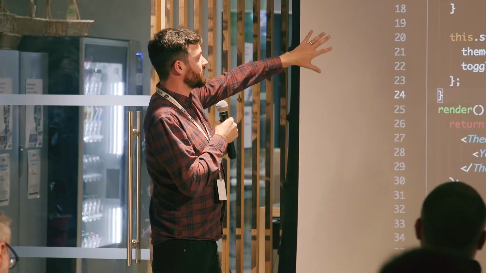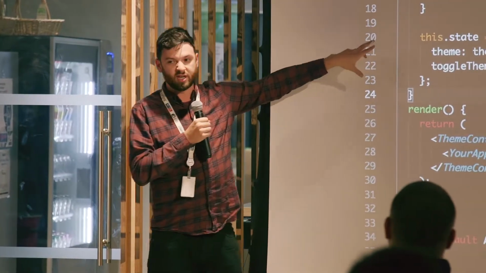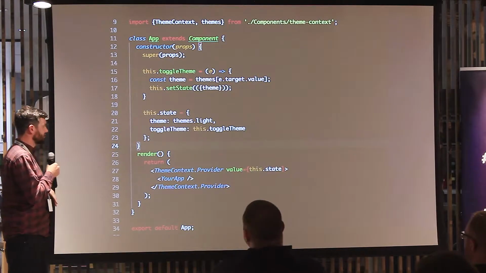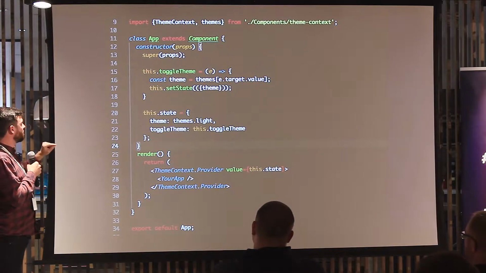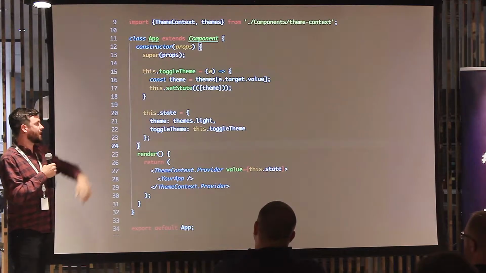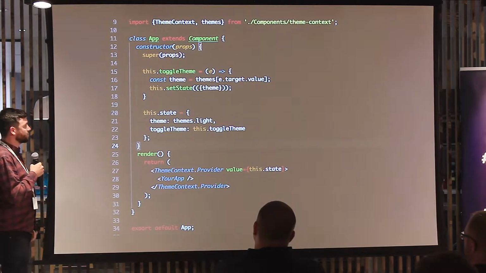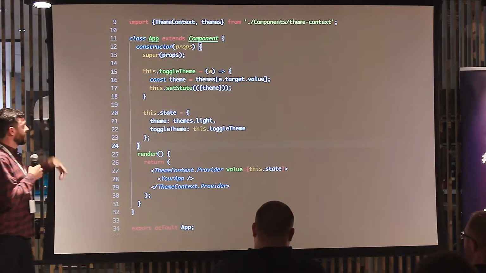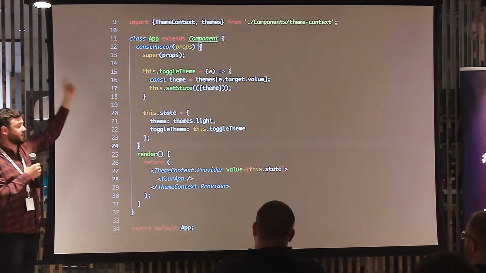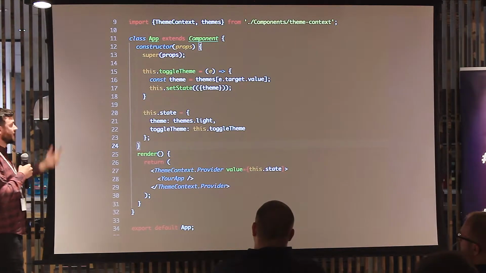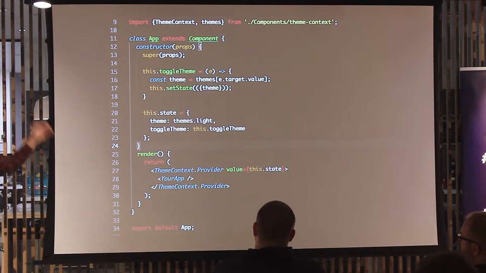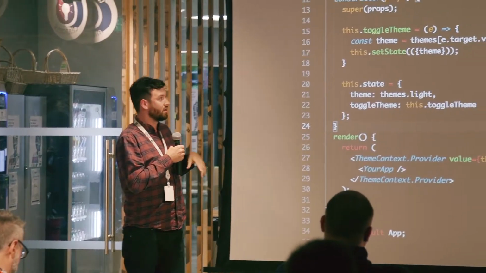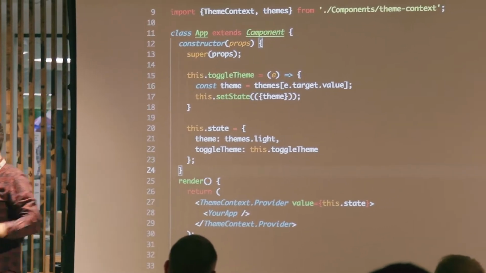I've also got a couple of things up here. So this is me just setting the initial state. Slightly confusingly, I'm setting the default to light here, even though I set it as dark earlier. Shouldn't have done that. And then I've created a function, and this is how I change the theme. It's a function that receives an event. Then it takes the value of that event and uses it to pull out from my themes, which is an object, the object of the theme by name, and sticks it in the state. So when that runs, you're basically setting a property in state called theme, which will have that list of colors that you've selected.